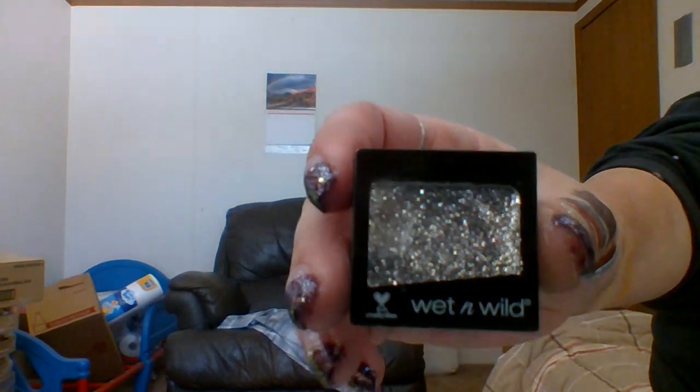So that's another thing, another one that I didn't like. And it's not for eyes, it is for your body. This is all body glitter. It says it on the packaging. It's for body, it is not for your eyes at all. So that is a heads up.